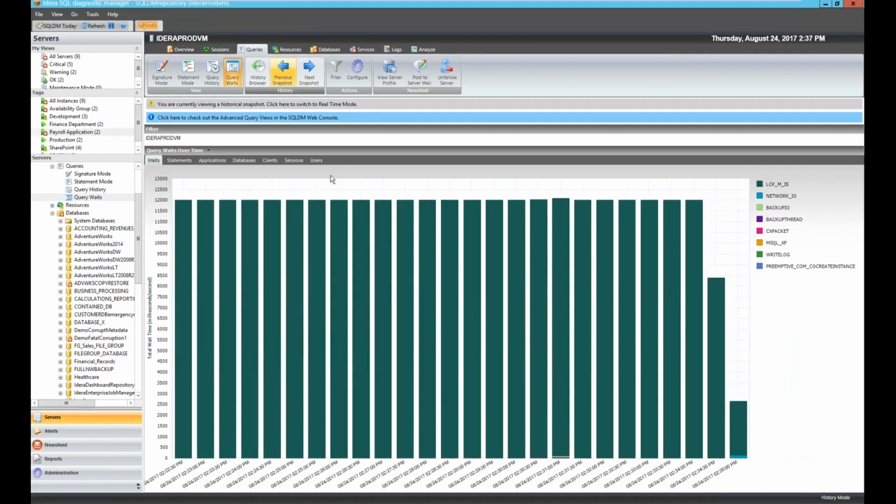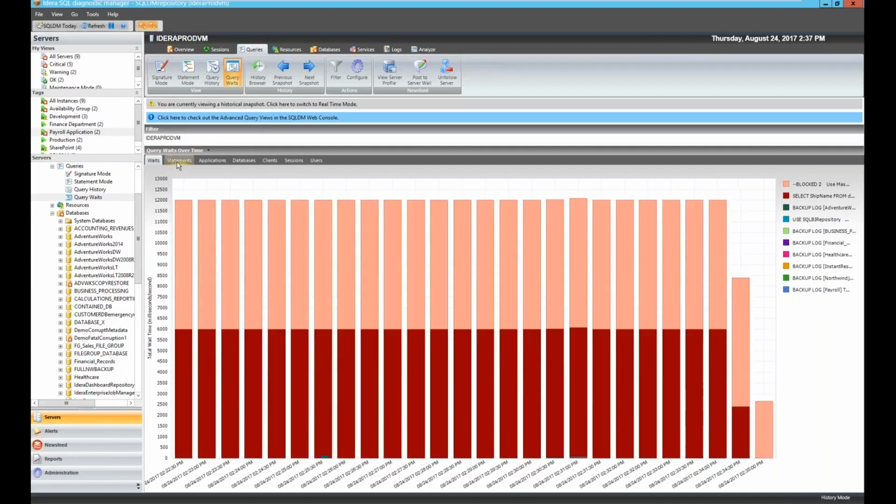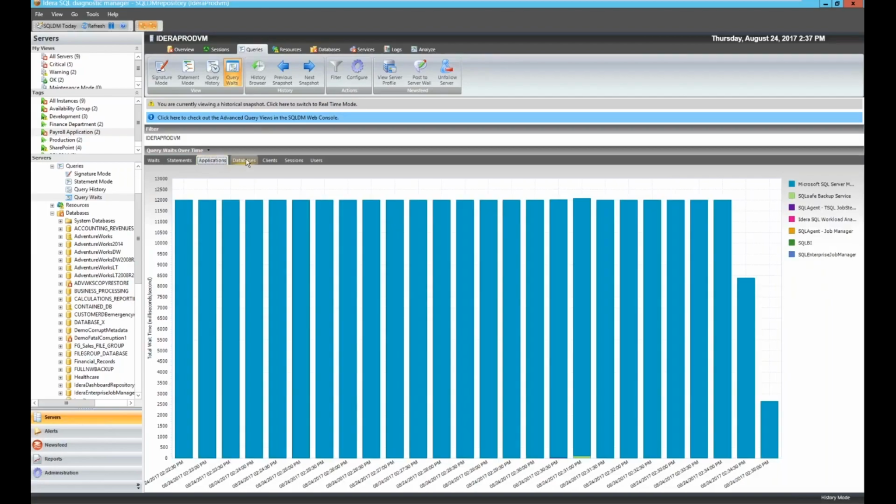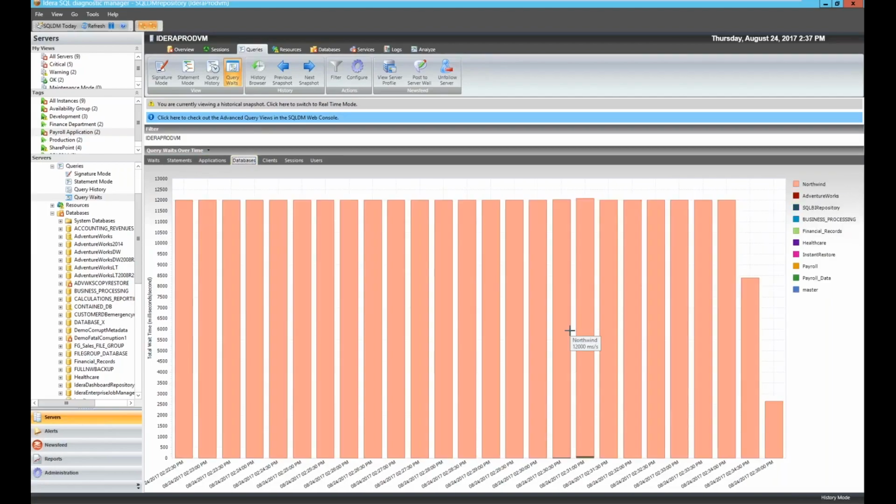A few clicks backwards here, and now I'm able to see my blocking activity over time historically, and that's what you see on the right-hand side, the lock category. And we can also view the lock activity by statement or application or database. This is going to be helpful when you're looking at historical wait activity, just to identify if anything's spiking up, if anything looks abnormal for a point in time.